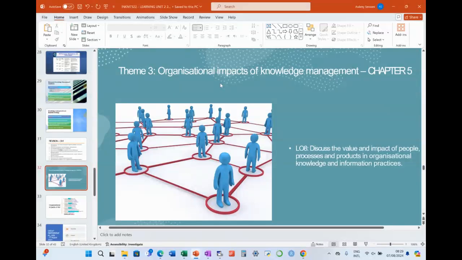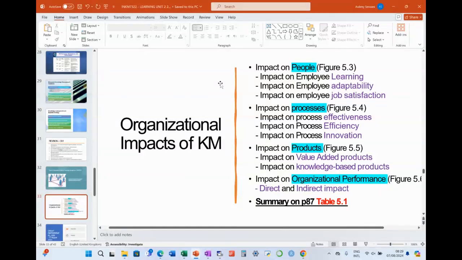This is the value add. So now they're bringing it all together. And here you begin to see, so what is the impact that we get from knowledge management? It's going to impact our people. How so? They're going to learn more, and through learning, they'll be adaptable to new trends and things of that nature. And then there'll be more job satisfaction because people are growing, developing themselves. And they're also able to deliver on the job. So you can see knowledge management impacts your people.